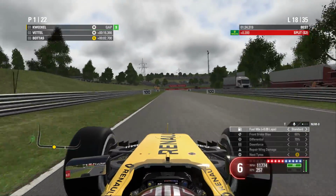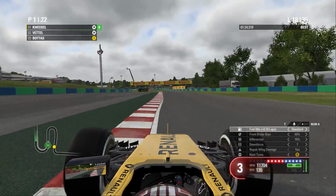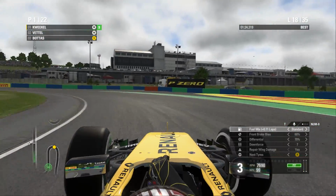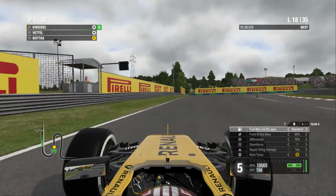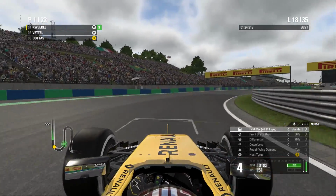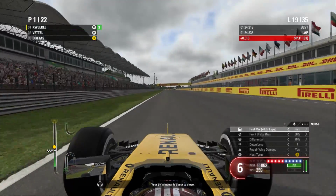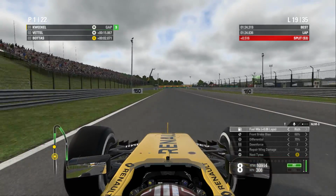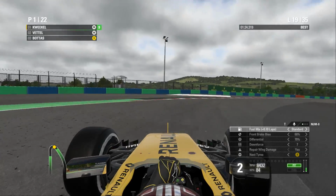I need to be more precise with the track usage. It's not always the case that if you extend the track you gain time. That's not the case. Usually even if you extend the track you can lose time as well. But even if you lose time, that's not a valid excuse. If you go beyond the track limits, like I do there, again I pick up a warning, you can expect a penalty, and rightly so, and then you have no valid reason to complain, in my opinion. And what I'm doing here is absolutely stupid.